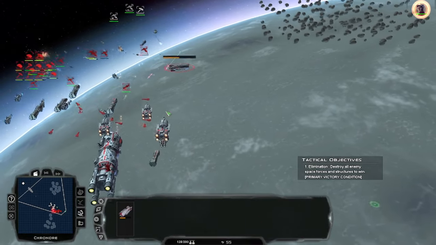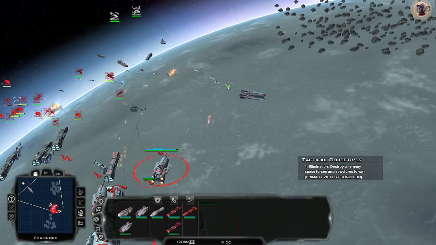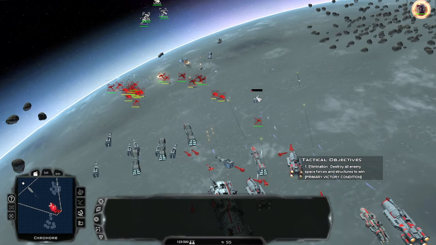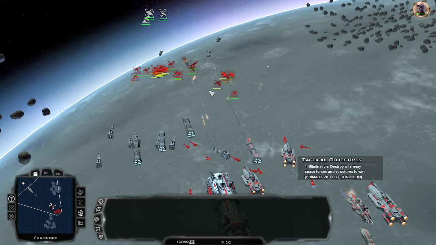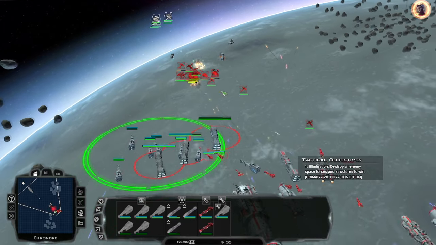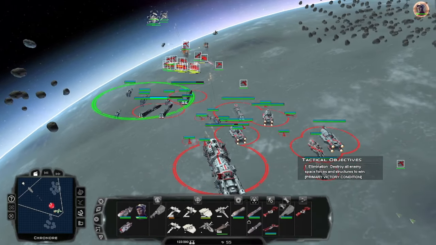Keep moving, keep moving. You guys, fire on them. No! Oh, well. I hate that voice line, because it makes me think enemy... Oh, we lost another ship. It makes me think the enemy reinforcements have actually arrived, and they haven't. It's just a line that they say during battle. But I'm like, where are the enemy reinforcements? Shit. Oh, we're in trouble. Right. We're not. Everything's fine.